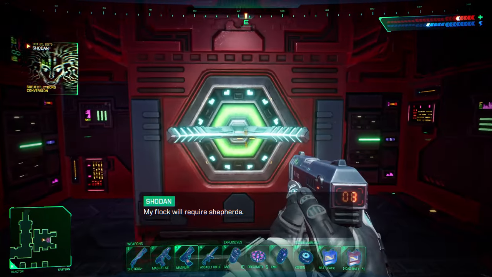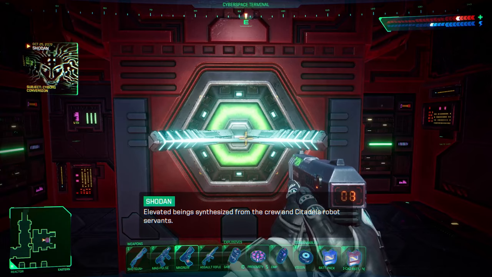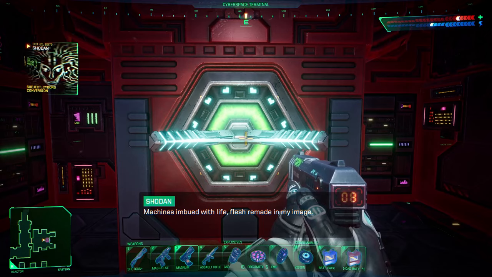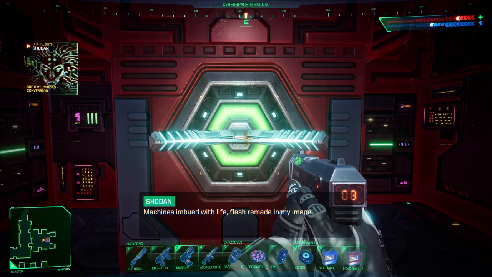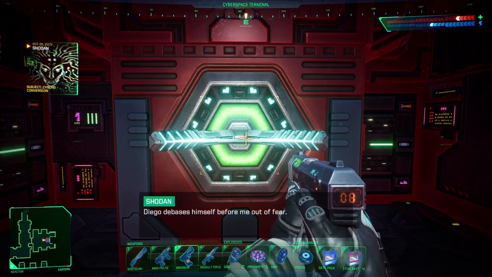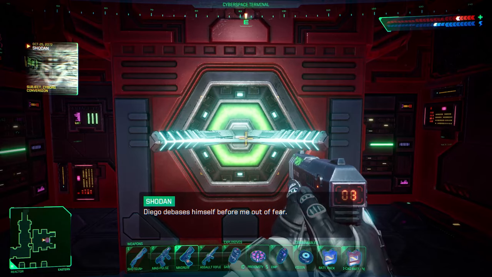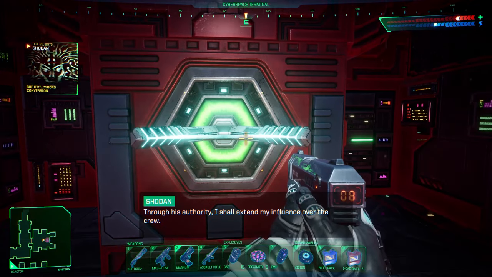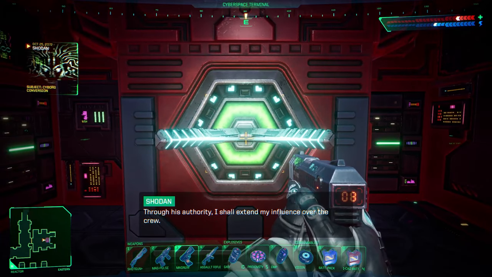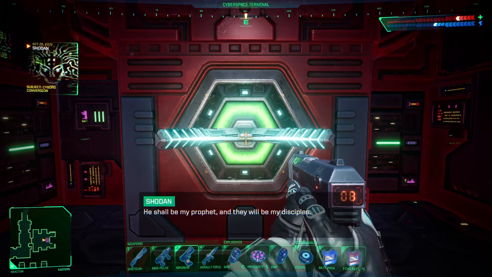My flock will require shepherds, elevated beings, synthesized from the crew and Citadel's robot servants. Machines imbued with life. Flesh remade in my image. Diego debases himself before me out of fear. Through his authority, I shall extend my influence over the crew. He shall be my prophet, and they will be my disciples.